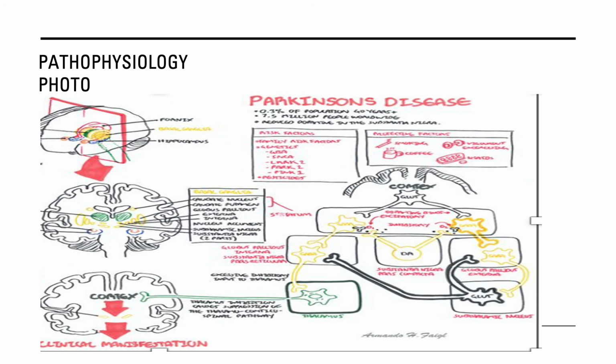In this slide is a visual representation of Parkinson's disease. On the right-hand side is a model of the basal ganglia and what happens in its normal physiological function. But if you can, please use your imagination so we can talk about what happens with Parkinson's disease and the D1 receptor. So on the left-hand side, you see your D1 receptor pathway, and on the right-hand side, you see your D2 receptor pathway. We already covered the D2 receptor pathway, so now let's cover the D1 receptor pathway.